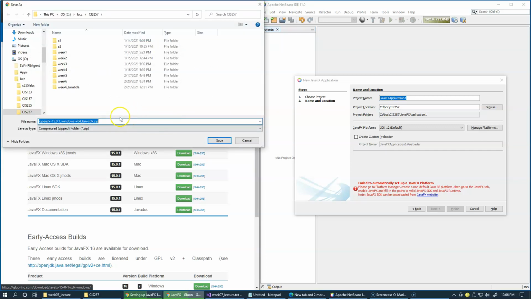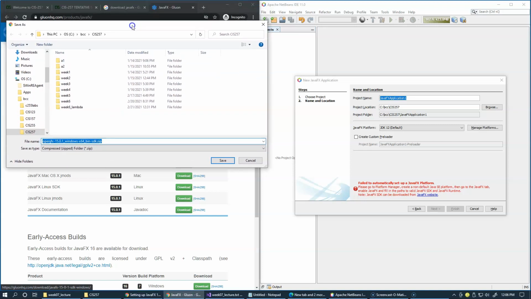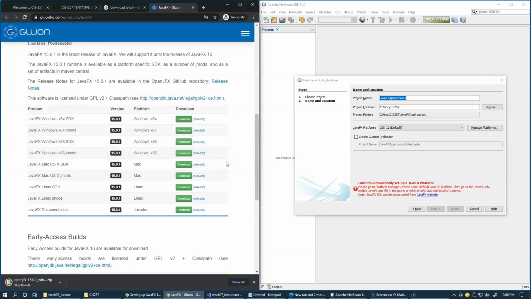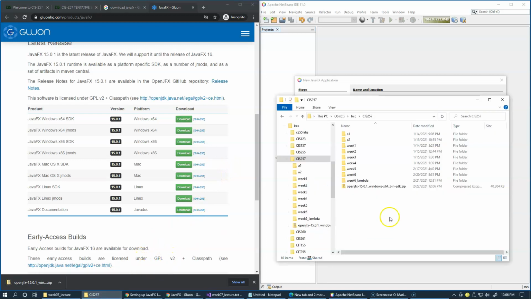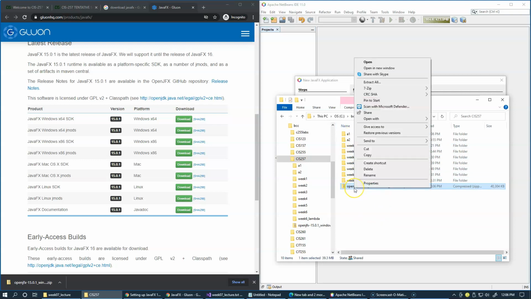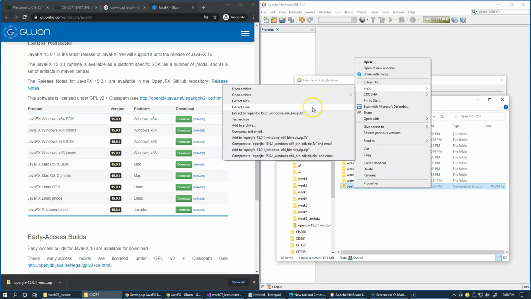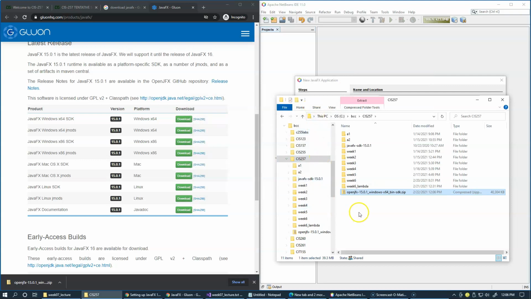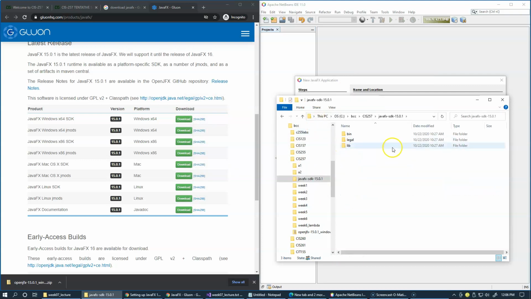In my browser it prompts me where I want to download, so obviously you need to download it somewhere where you can find it on your drive. So I'm going to click save. The zip file is downloaded, and I download it in the same directory where I keep my projects. So here I'm just going to unzip this. Basically I'm using 7-zip, so I will say extract here, which gets extracted under JavaFX SDK 15.01. So this will be the path to the JavaFX SDK on my computer.